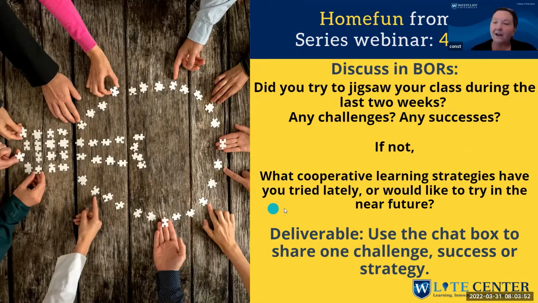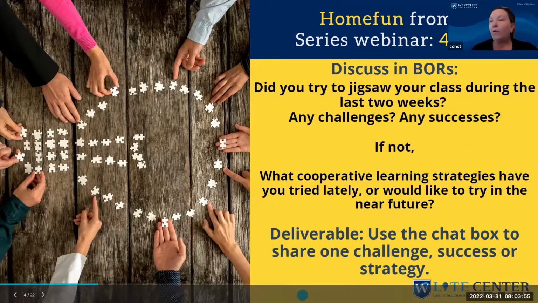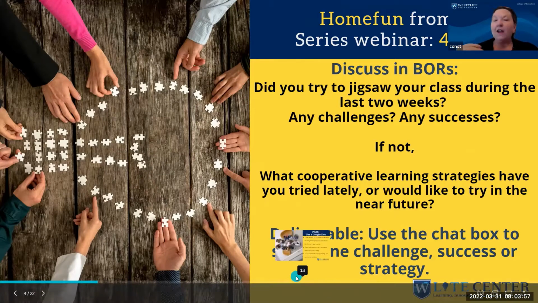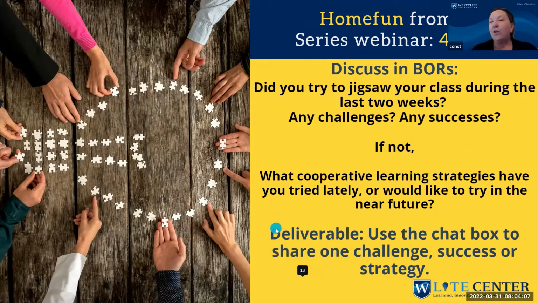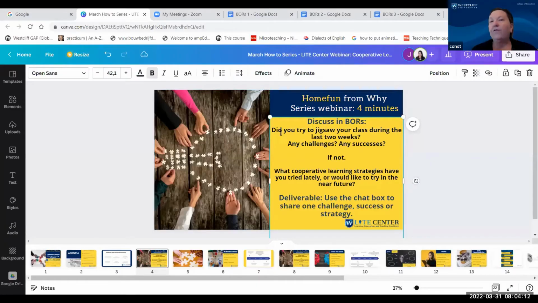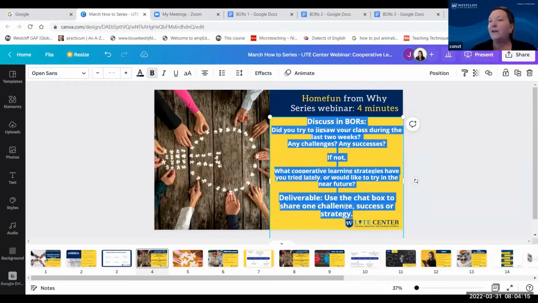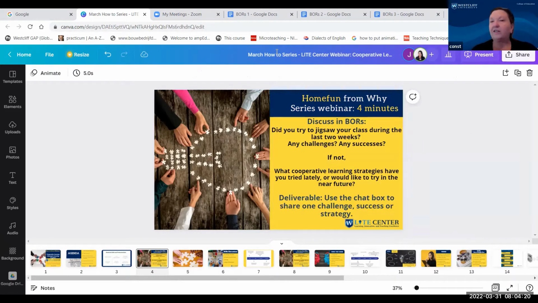When you come back, instead of sharing out as a whole group, we're going to ask that you share in the chat box a challenge that your group talked about, maybe success that you personally had, a strategy that you utilized that you really liked. We're going to go ahead and break you into groups right now. It will give you 4 minutes. It's a real quick round robin kind of conversation. Did you try a jigsaw? Were there challenges? Was there success? If you didn't try, did you try some group work, some cooperative learning where students were interacting peer to peer? Then come back and share that in the chat.